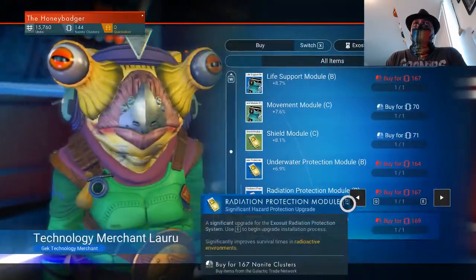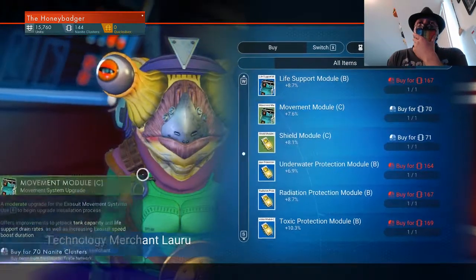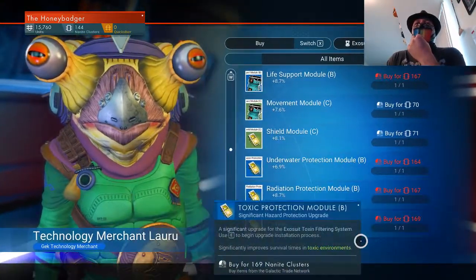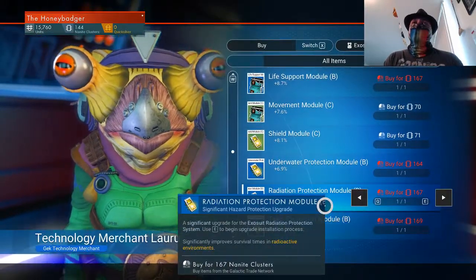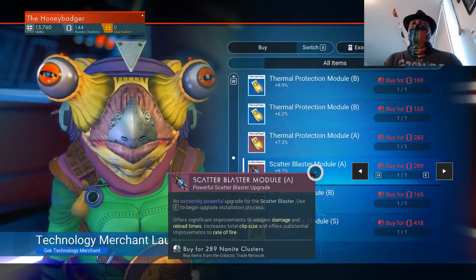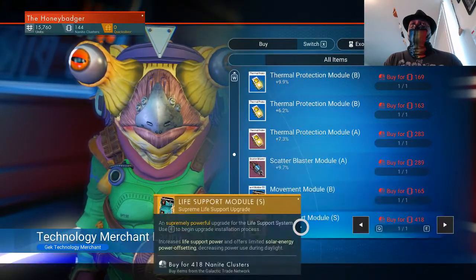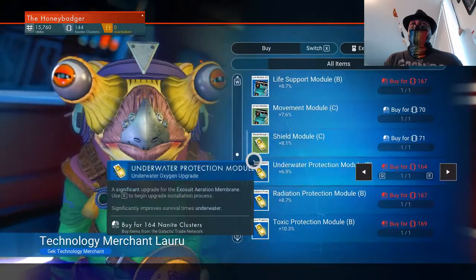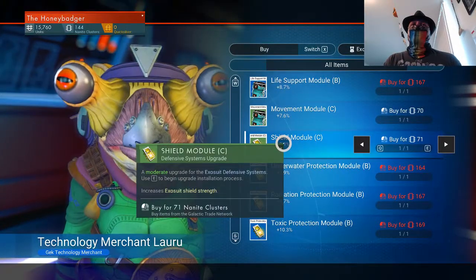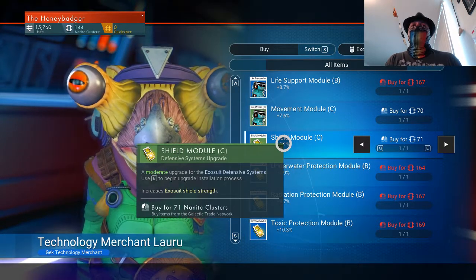Purchase upgrade modules? Can I do that? There's a movement module. Underwater protection module? Well, that would have been good to have, eh? I guess I should. Now I have a thermal protection module. It's a scatter blaster module. I can't even get the other one made. Life support module, shield module, radiation protection module. So I could get a movement one maybe, or a shield one. It says here shield C. Increases exosuit shield. You know what? I don't know what the hell I'm trying to do.